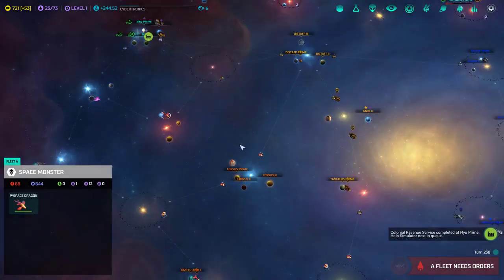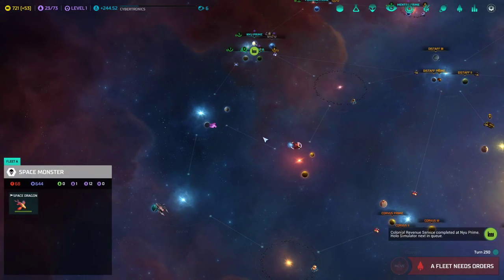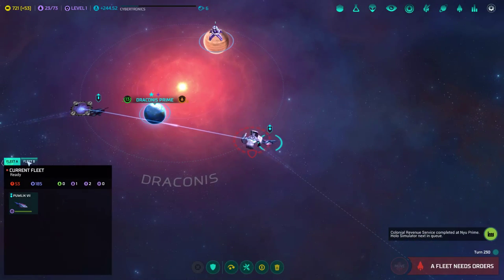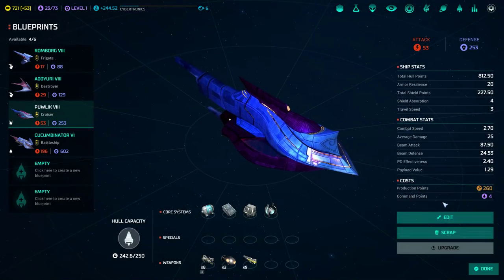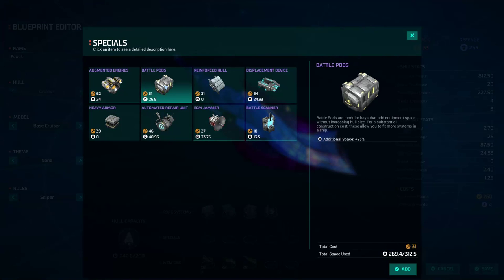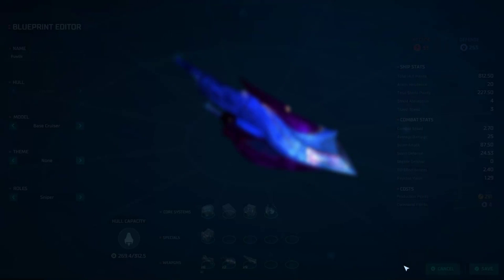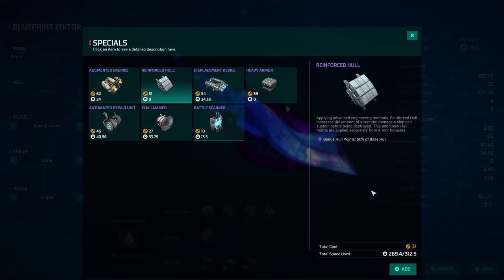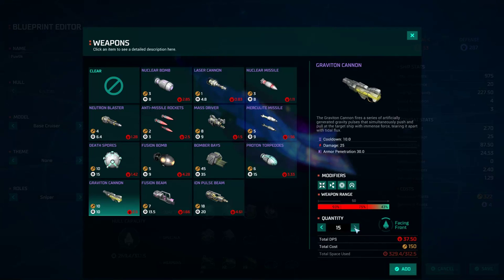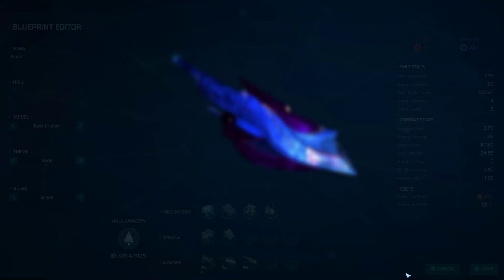Oh, space monster over here. Yes, we were embarrassingly defeated by that. The other thing to consider is when we can go after Orion. You just merge up. And I guess the Pulik, because we do have one, we should go and upgrade this cute cruiser design. I guess to use the battle pod, can I just double click on it? That's kind of annoying. Plus a reinforced hull. And then more guns. That much.